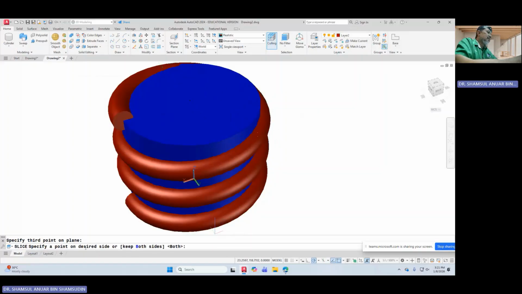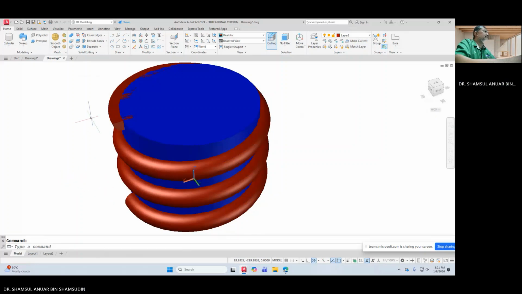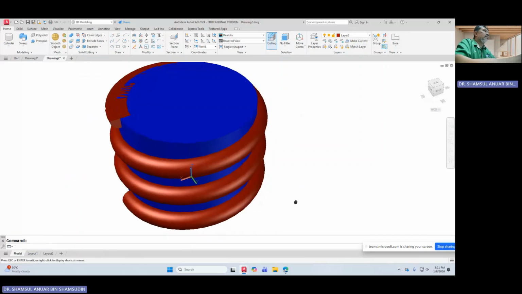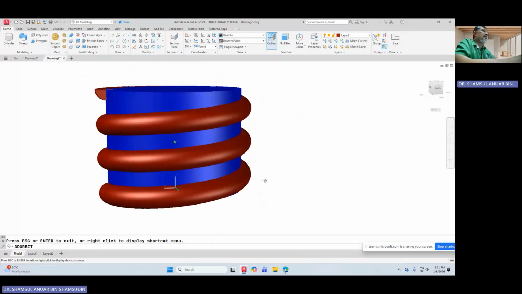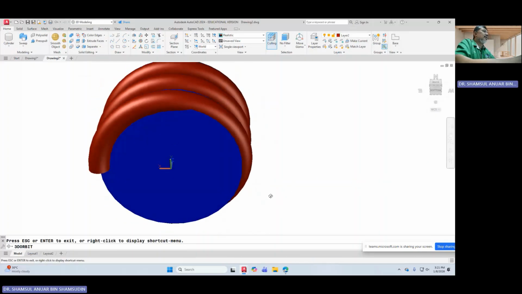Then it says select both sides, specify a point on desired side too. So I'm going to click on this point. So the top point will disappear. If I want to keep both, also can. Let's do that on the bottom part.